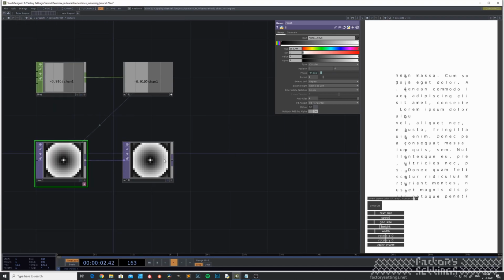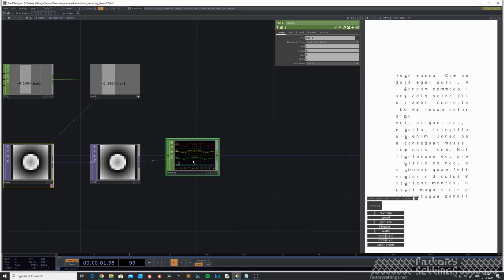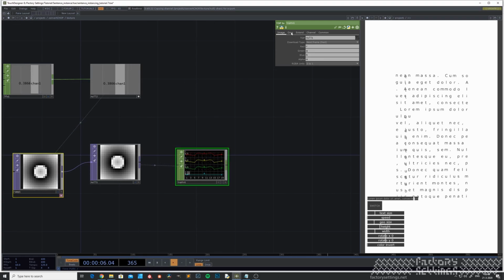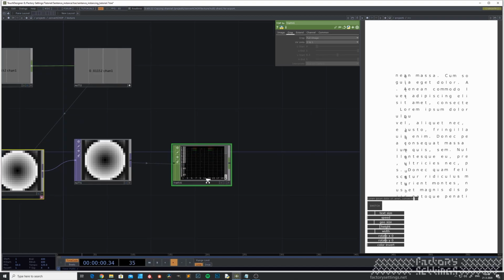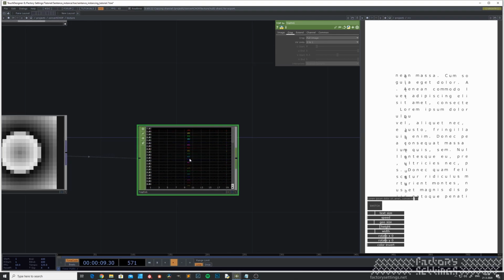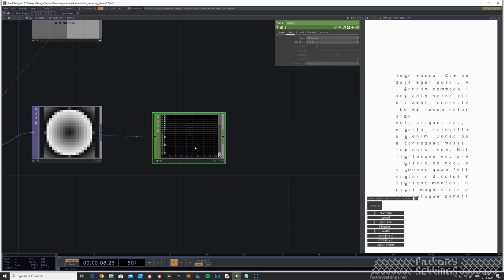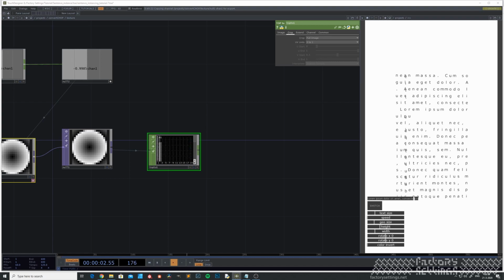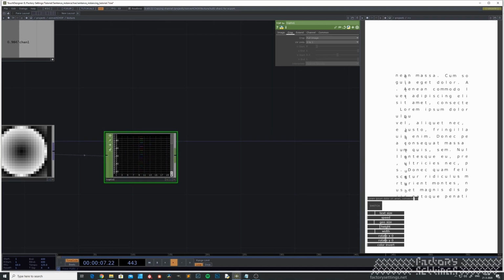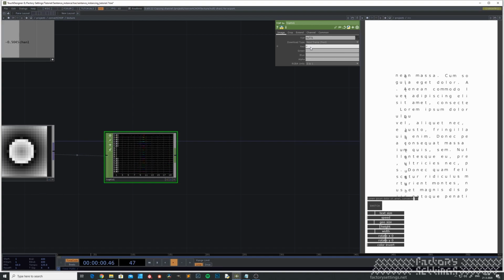Okay, I'm going to convert these pixel values to chop values with a top to chop, and I need the full image. So now 400 pixel RGB data is coming from this top to chop operator. And I need to sequence this. And I think I'm only going to need the R value, because it's just 0 and 1 what we need. So going to rename this one to scale X.